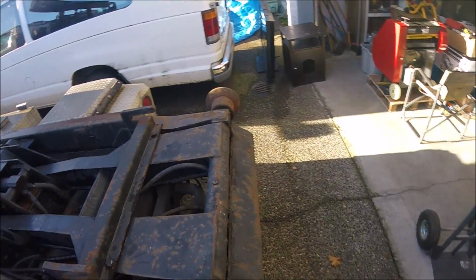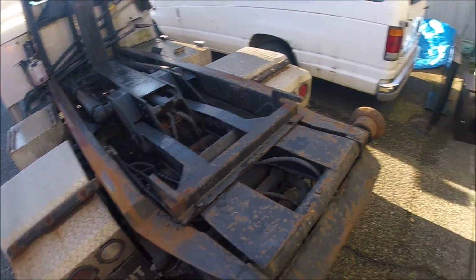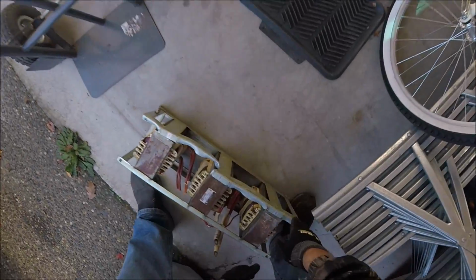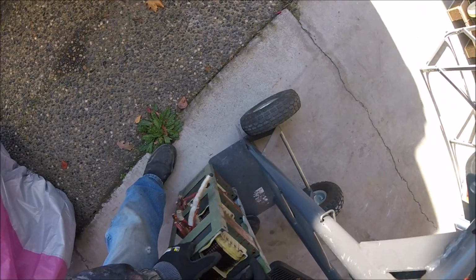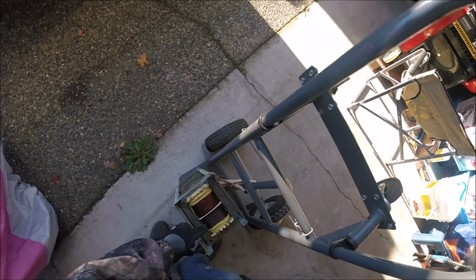Okay, I started my truck. It seemed to be a little bit weak. The battery seemed a little bit weak, either because of the new batteries in there, but when these trucks sit for 10 days or so, they get hard to start. Well, not really hard to start. The batteries drain pretty fast.